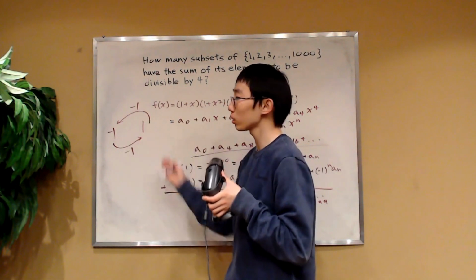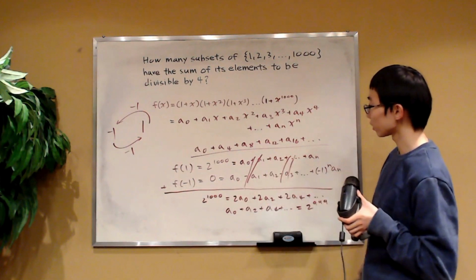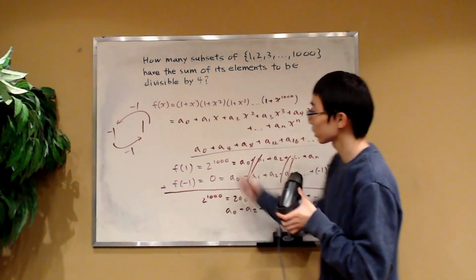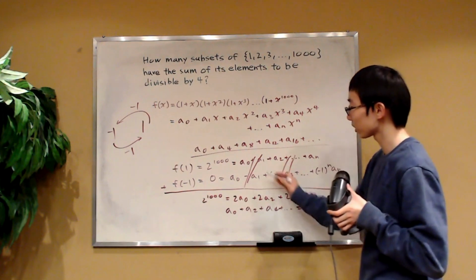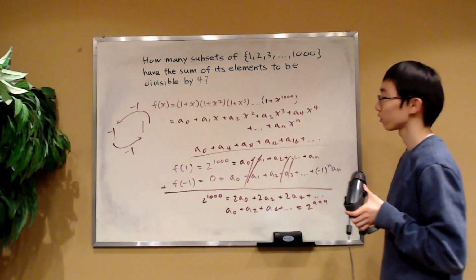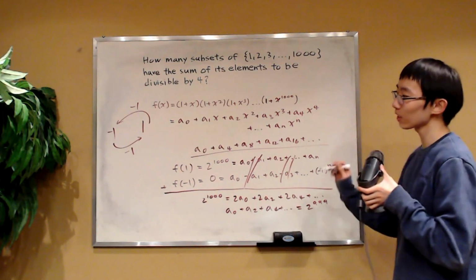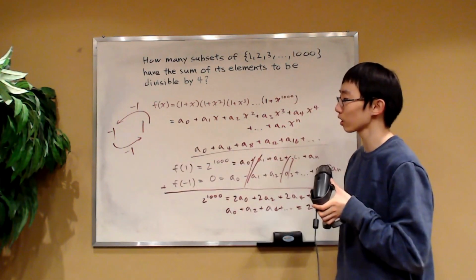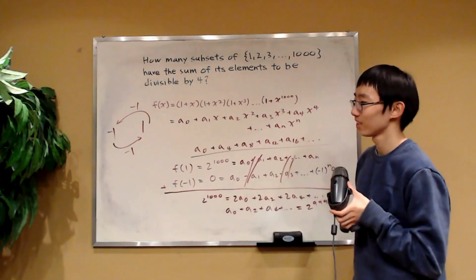And this oscillation is what helped us basically create the alternating signs, right? Here we had plus and then minus for the odd coefficients because of this cycle of 2, which was what enabled us to add the equations and cancel out the odd coefficients. However, instead of creating a cycle of length 2, can we create a cycle of length 4 for this sum?